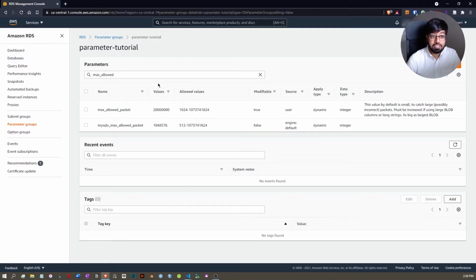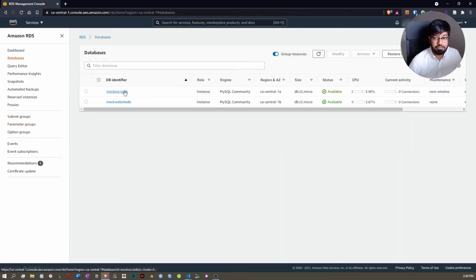What we're going to do next is assign this parameter group to our database. So right now we have our databases and our parameter groups, and one database can be assigned to one parameter group, 2 databases can be assigned to the same parameter group, and this sort of modular system allows for more flexibility. But for us, we just want our one database to be associated with the parameter group that we just created. So we're going to go back to databases up here.